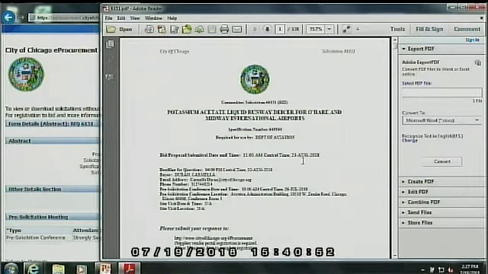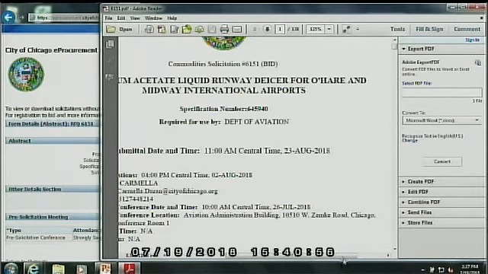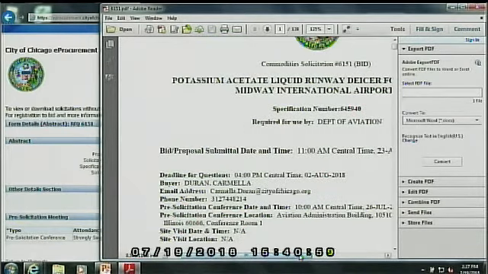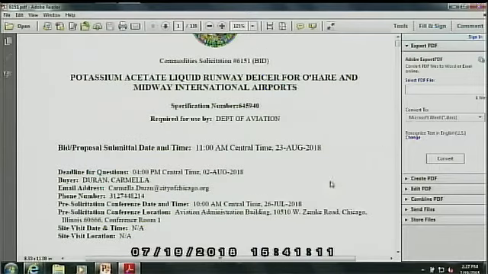So this is a PDF of the solicitation. And on it, again, it's front-facing, and it's similar to the items that you've already seen between the abstract and when you open up the PDF, the front page. It informs you of the date and time of the solicitation.